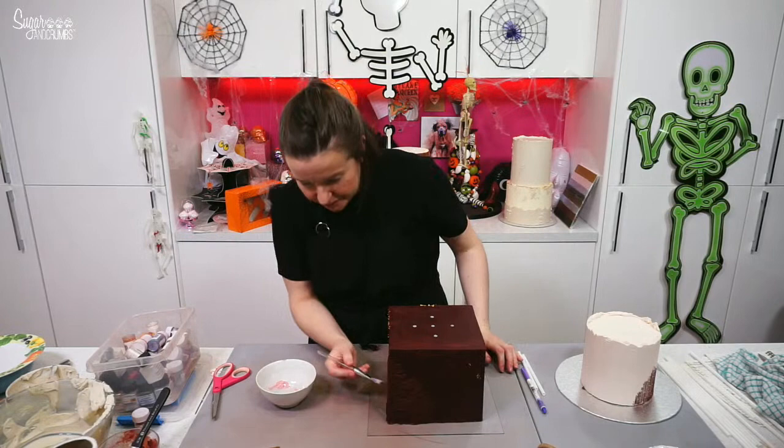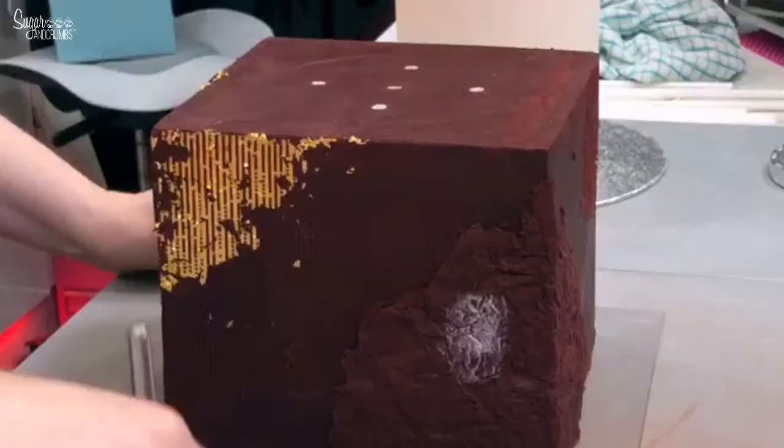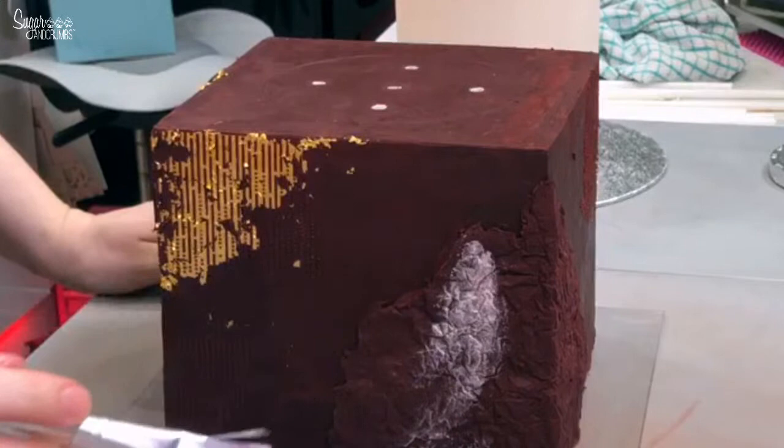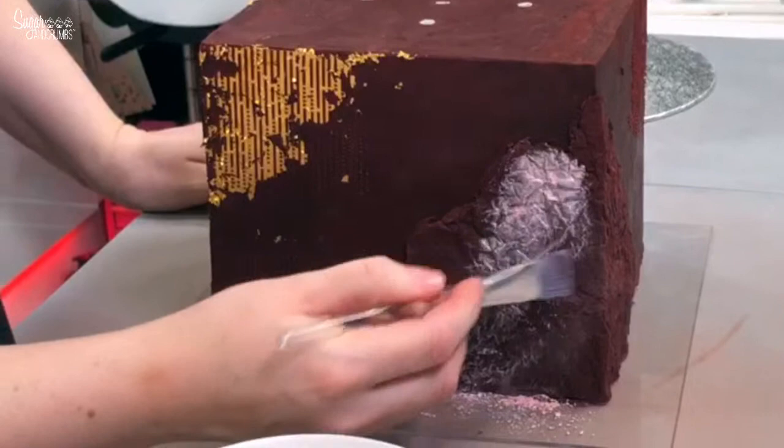So I am just using the Whisper Pink on this one. Am I on camera? Okay. So because I've got this pink topped here, I'm just... I don't know, you tell me. Doing this corner texture here with the pink.